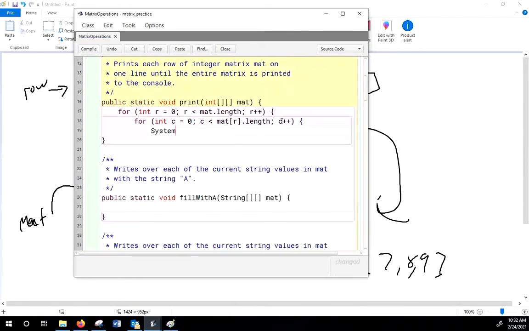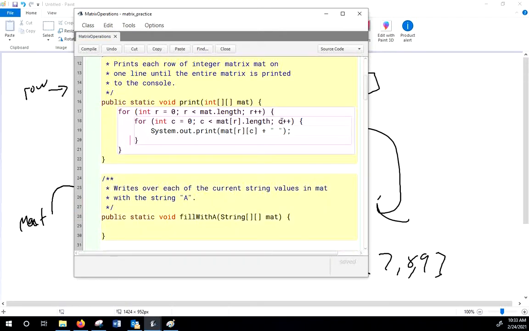And I'm going to simply print out the value. The first thing is your row number, and the second thing is your column number. And then I'll put a space after it.